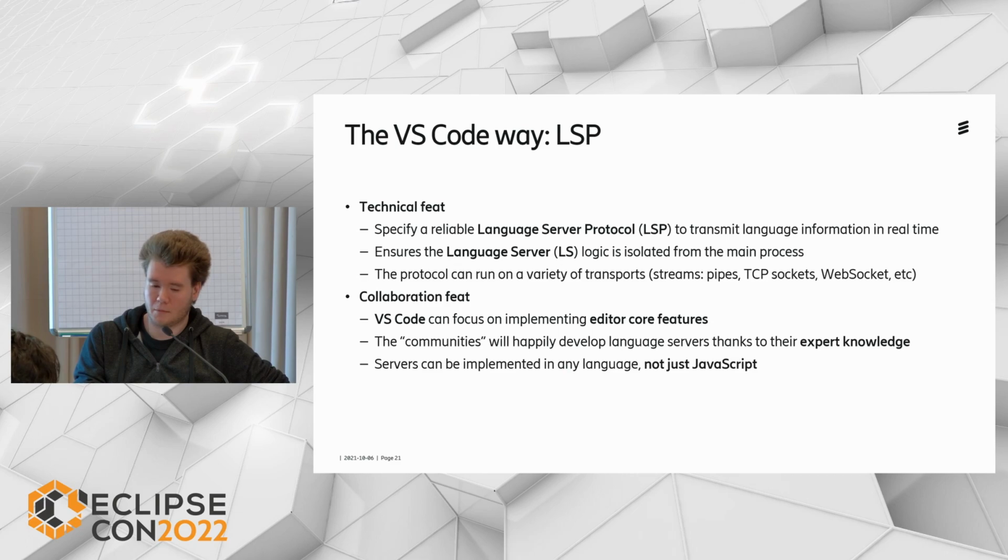So on the same topic, if we look at the language server protocol, it's considered to be first a technical feat, because designing such a protocol and with the amount of stability that this has is, well, a technical feat. But it's more so a collaboration feat, because what this allowed VS Code to do, or Microsoft, sorry, is to develop these empty sockets by focusing on the editor and supporting those features, but leaving the grunt of the work to the people that would be motivated to do it.